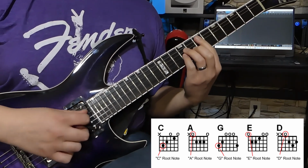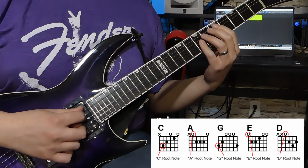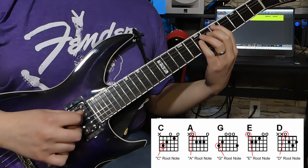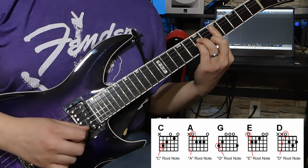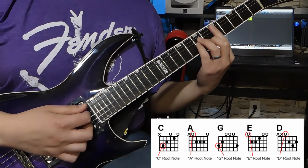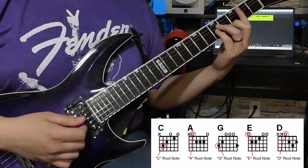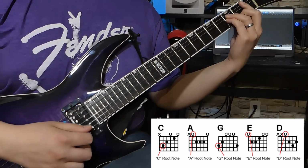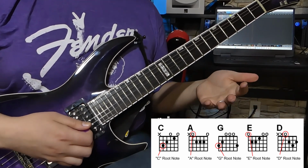And if you want to, you can change that shape again by playing basically a power chord shape. So we'll start that on the 5th here. 7, 7, so we've got 5, 7, 7. And then if we bring our middle finger down here to the 6th of the B, now we've got a minor chord shape. So we can play C minor. But for now, we're just playing those with the C shape.